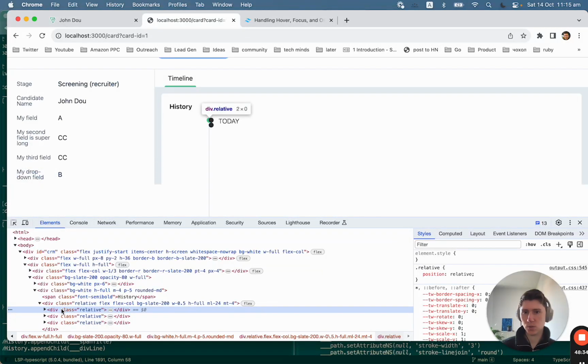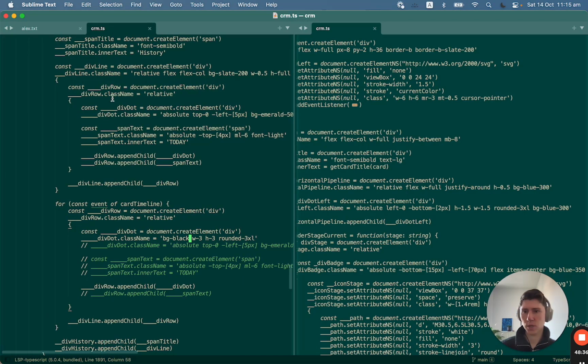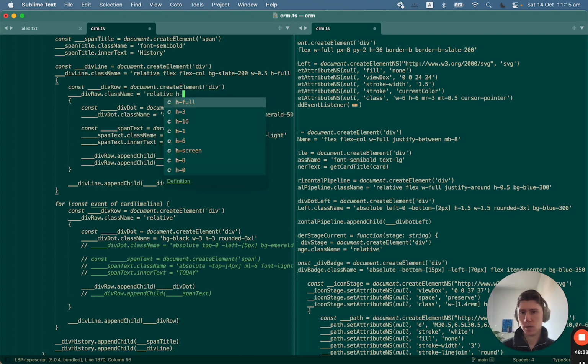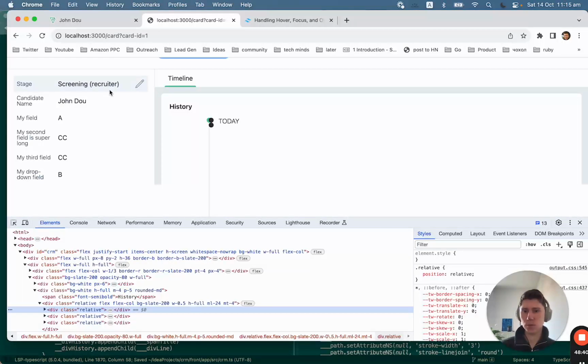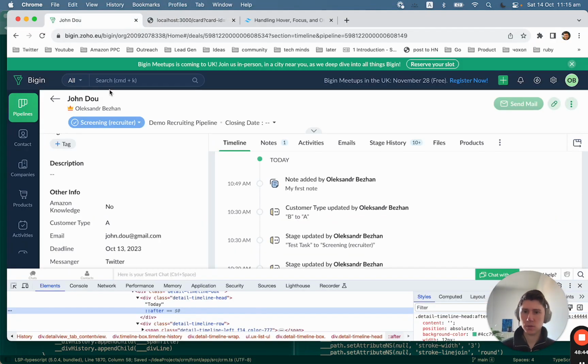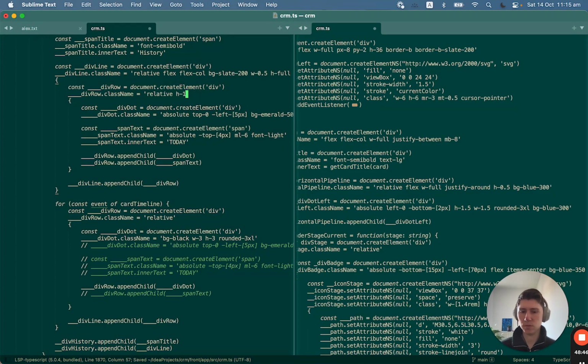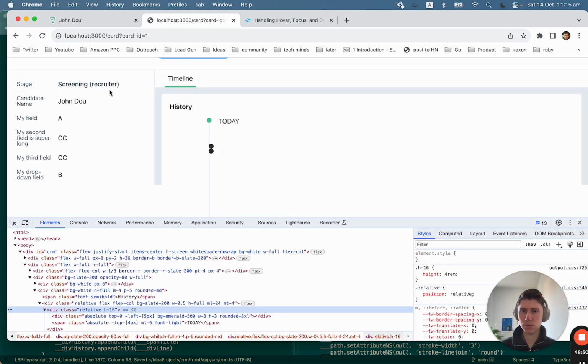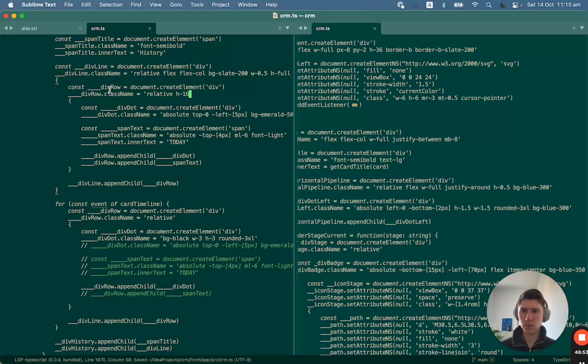So every row has to have a height of 32, or maybe 24, maybe even less, 16. Yeah, so it has to be height 16.